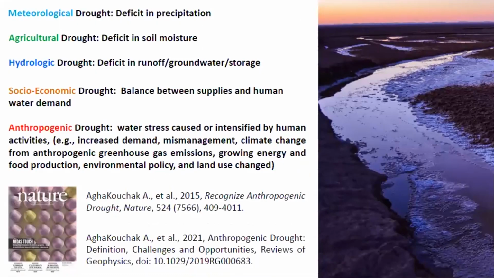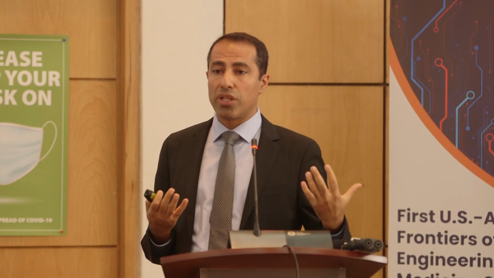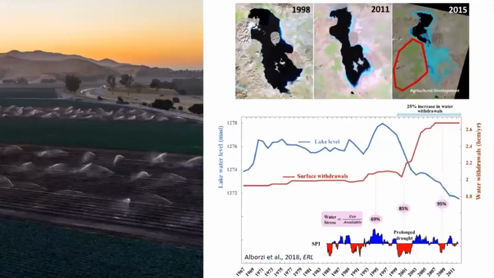Again, most of our analysis and our literature focuses on climatic drivers. We look at drought from hydrologic and meteorologic perspectives, but another important issue is what we call anthropogenic drought, droughts that are intensified or caused by human activities. The signal is usually drying lakes or significant environmental and ecosystem impacts. This is one example from Lake Urmia in northwestern Iran. They started to invest in the ag sector to produce food and create jobs. This is ag water use, and this is lake water level happening at the same time. So the ag industry improved at the cost of significant desiccation of this lake. You can even see greening in the area from satellites.